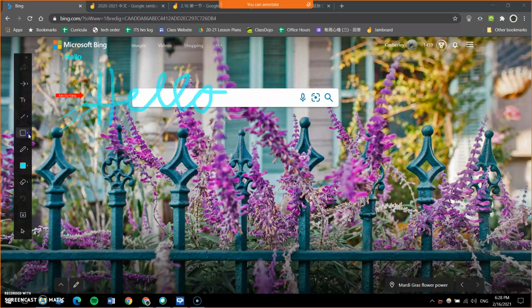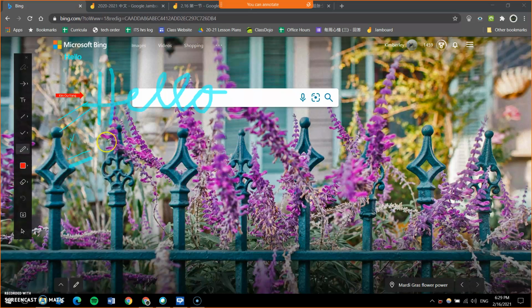You can also put shapes in here. I can mark this, right? I can just click that and then I can mark it, right? So for example, I will show you in a separate video how to use Jamboard, but I'll also try to throw in Webex and how to use Jamboard and Webex at the same time, even though I know it's a Google Jamboard, but you can still use that in Webex. And here also you have pen versus pencil tool. All right, and you can change the different colors.